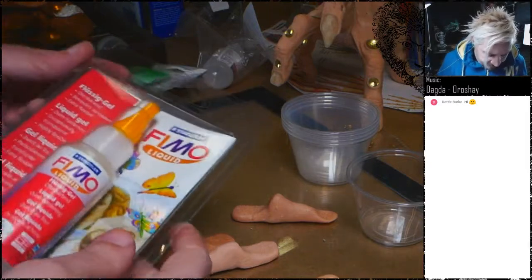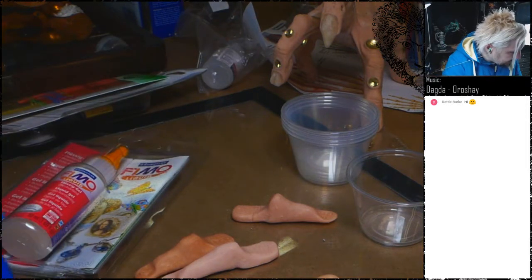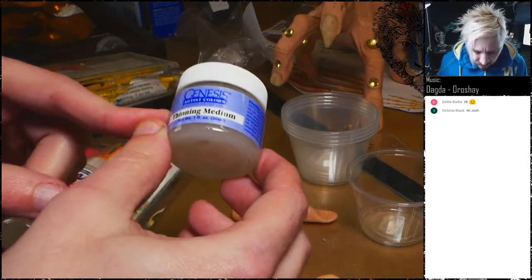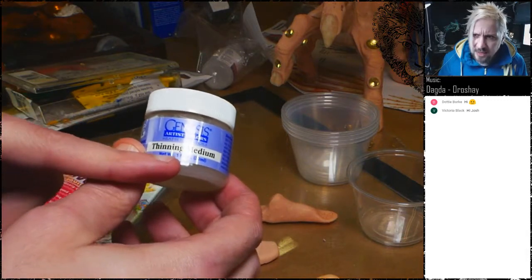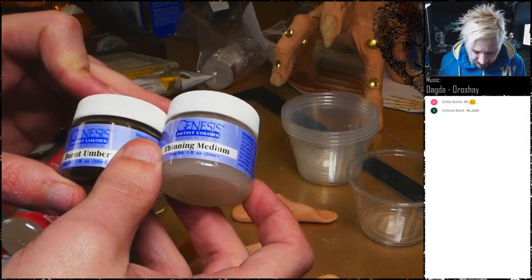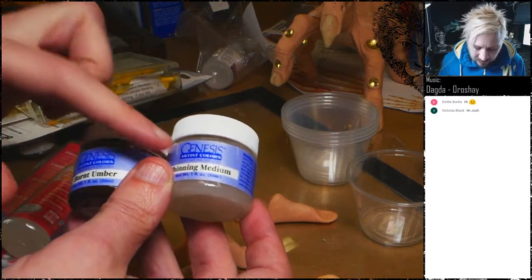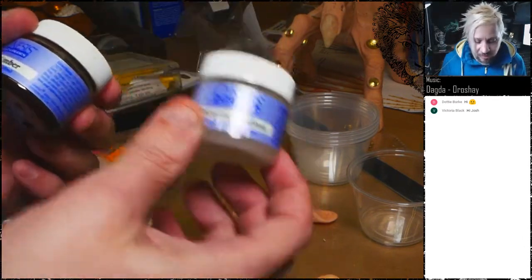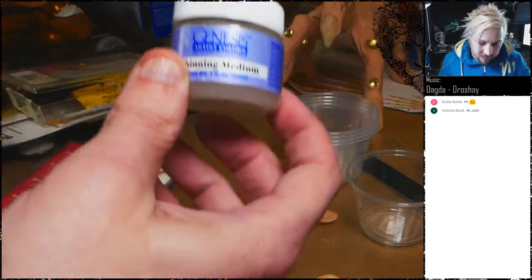So I was doing some research over the past couple days, and I was surprised to learn that the thinning medium that Genesis sells. Let's see if I can find it. Okay, yeah, this is their thinning medium. You only want to mix about 40 to 60, so 40% thinning and 60% pigment, or the regular paint. I've done a lot more than that. People have reported having problems with it setting up properly or remaining tacky after it's baked if the ratio is too much thinning medium. And what I like is closer to 90% thinning and 10% color, because I'm trying to be really subtle with it, right? I'm not trying to cover opaquely.